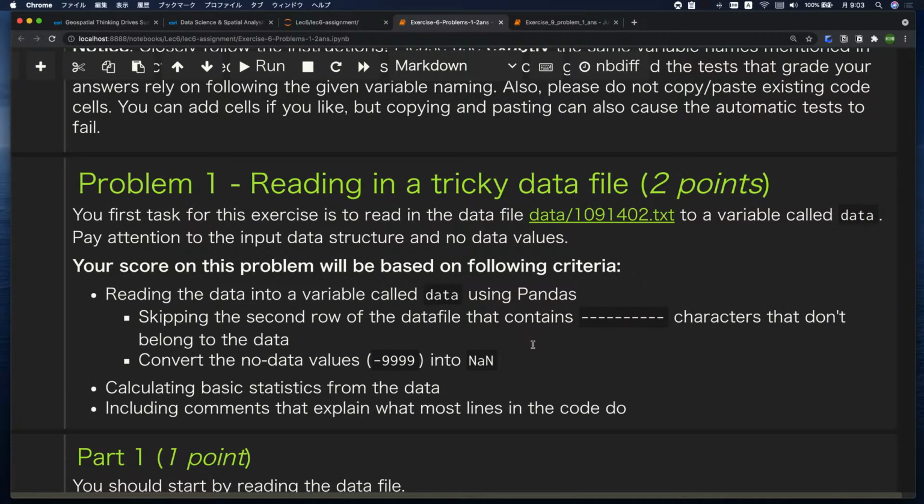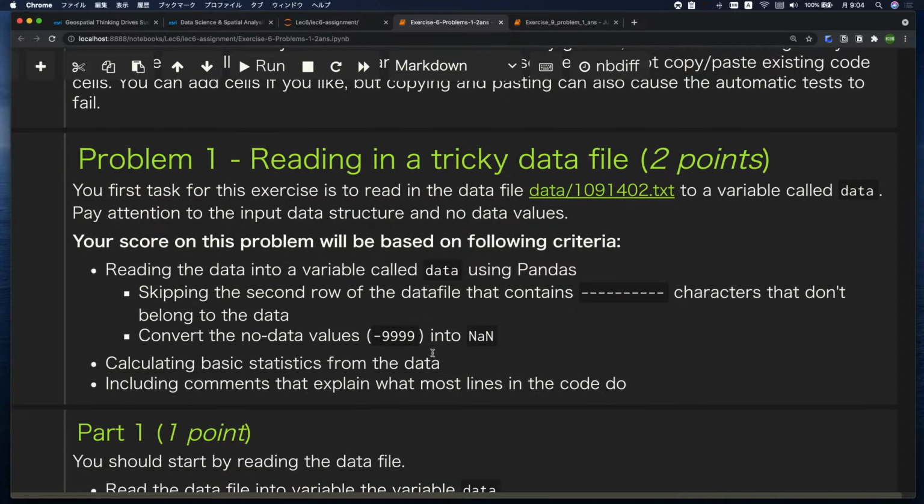And values of minus 9999, which represent no data values, you should convert to NaN.